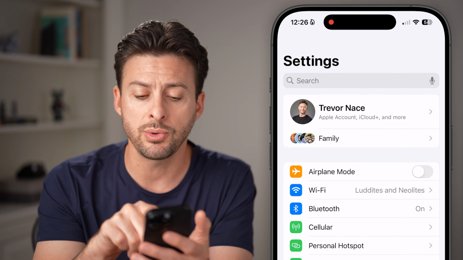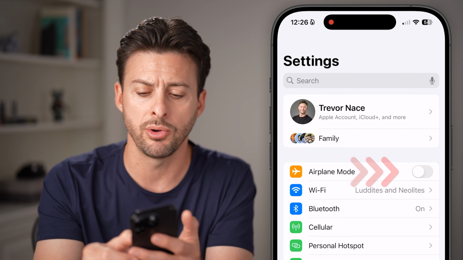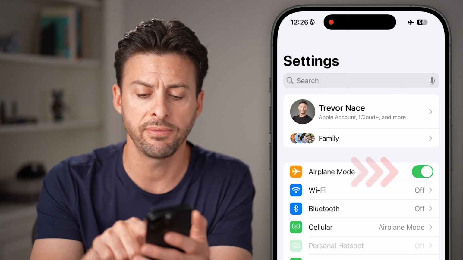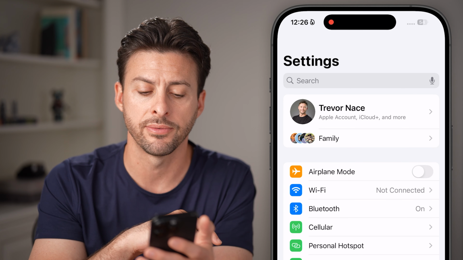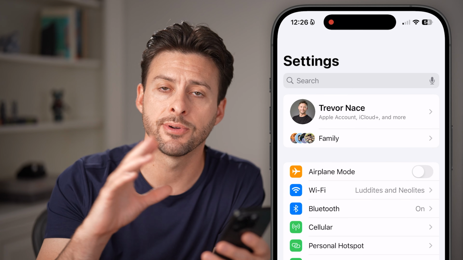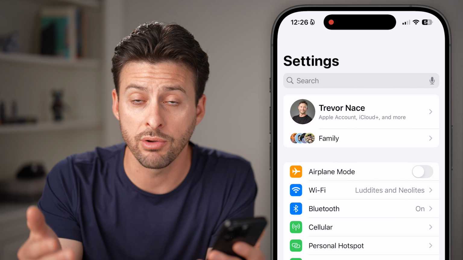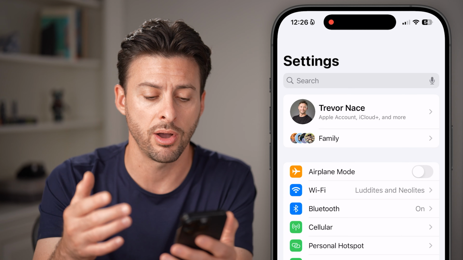The first thing that we'll do in the settings is toggle airplane mode on. This is the easiest change you can make. Just toggle this on, wait for a few seconds, and toggle it back off. You'll be able to see this disconnects from everything on your phone, including all of the Bluetooths, and then we will reconnect to it once you turn it back off.